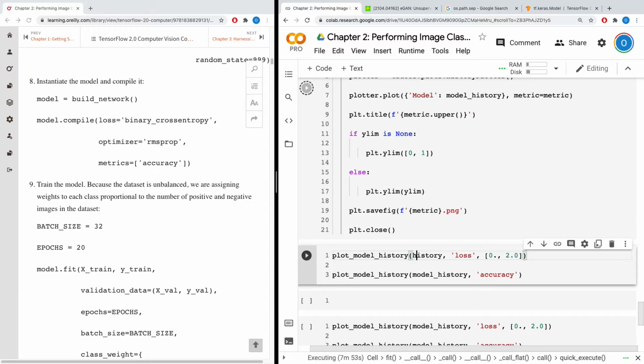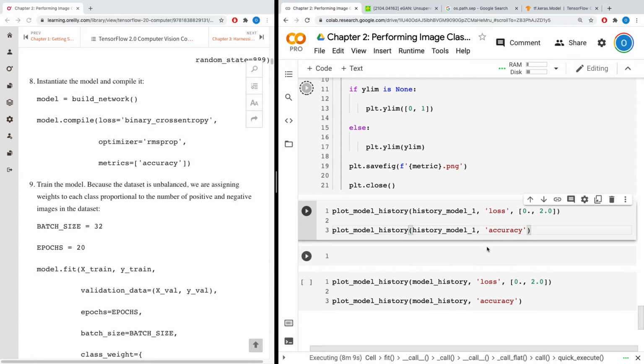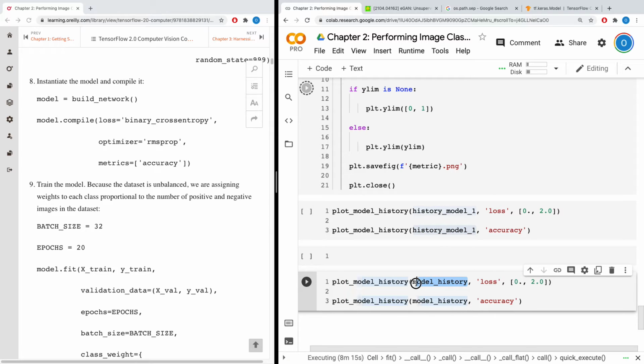This is the history model 1, underscore 1, then history underscore model 1 here. And for the second one, underscore 2, and this one 2, underscore 2.